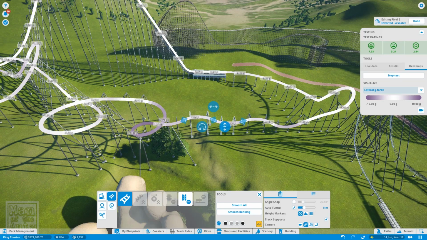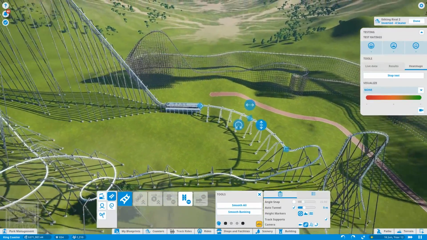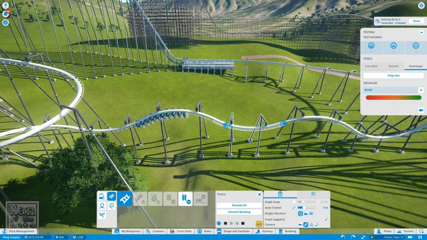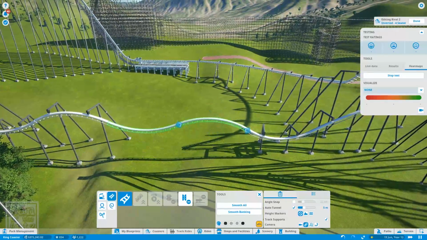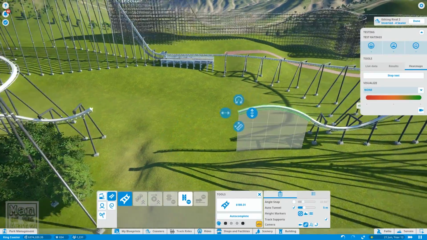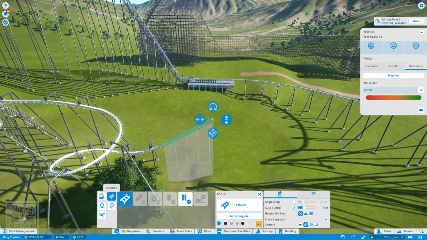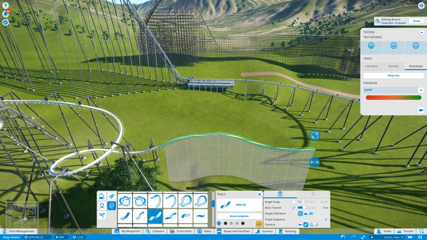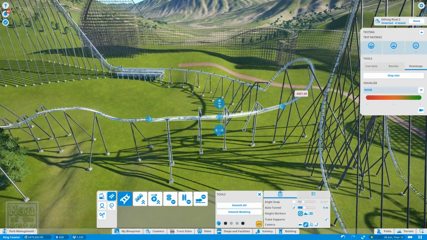So what if I just... Oh my god, this movement thing is driving me mental. I want to try and smooth it out, but that's not going to work, is it? So what if I just delete that, delete that, delete that, delete that? So what if here we just put in a straight normal corkscrew? What happens then?